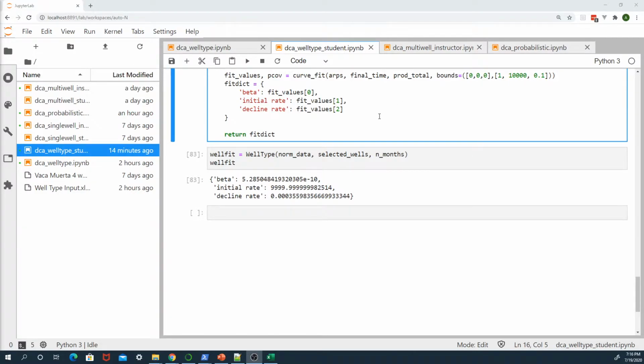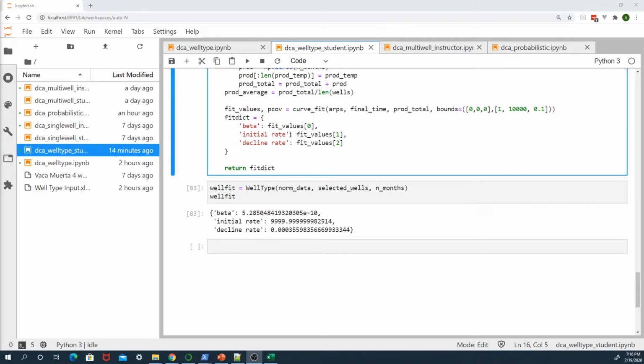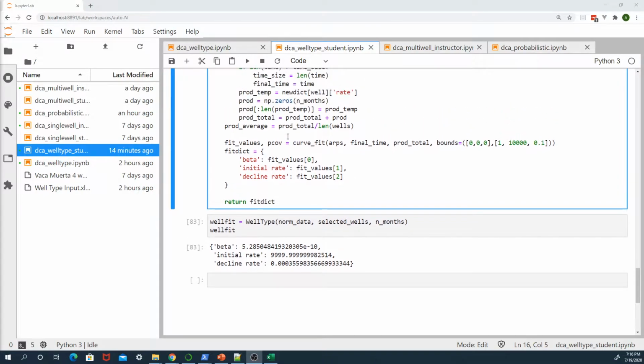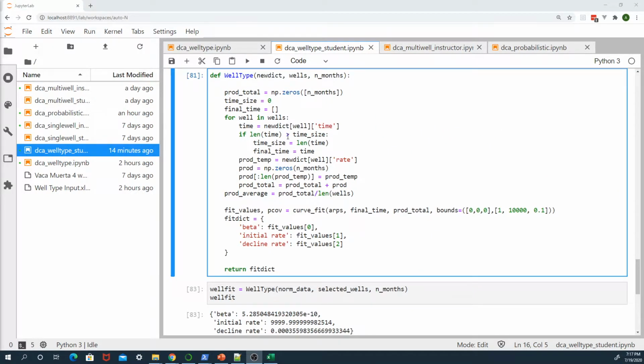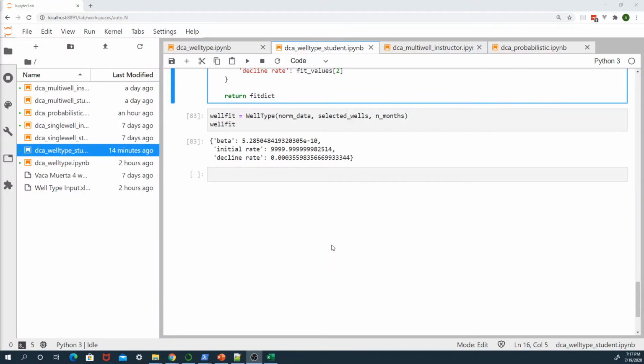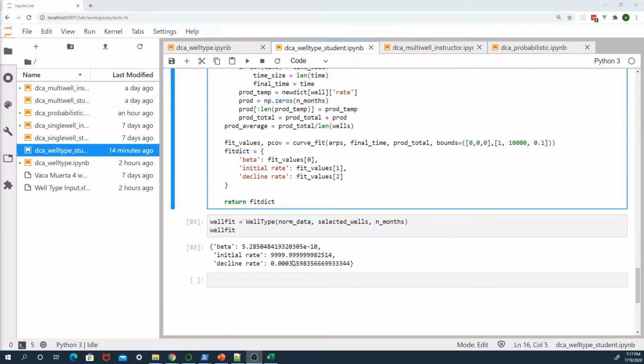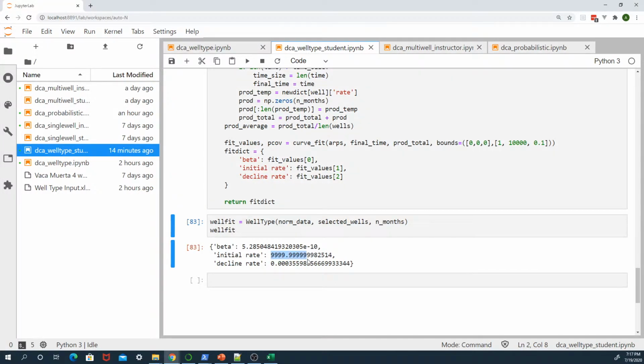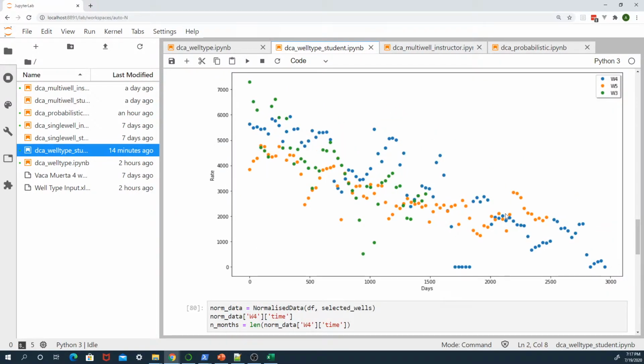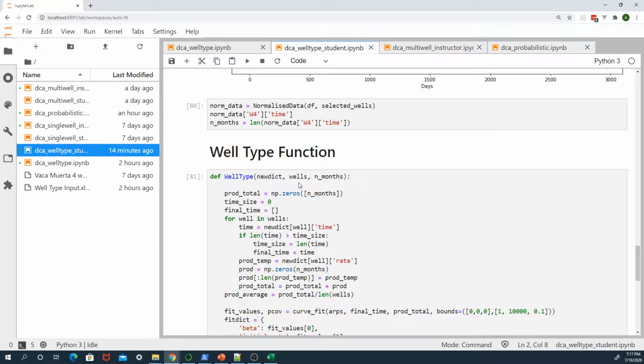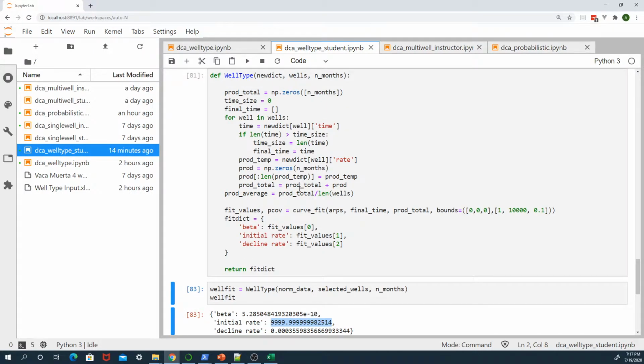Okay, so before the end of the previous session, we noticed that I mentioned that the rate of almost 10,000 barrels per day doesn't sound like a good fit as a well type for all these wells, and I think I spotted the error.